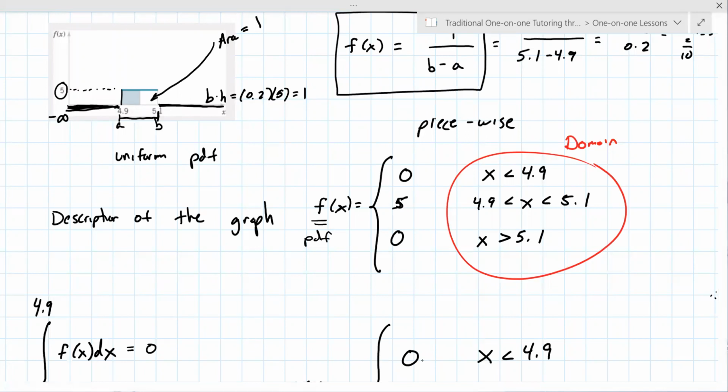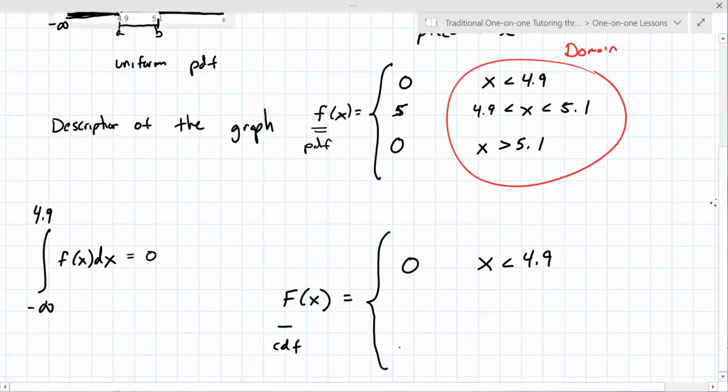Let's say it was a different interval. Just by looking at the inequality or the interval, are there any situations where we wouldn't be able to know? The middle one we have to integrate. But the top one and the bottom one we can tell. The top one is 1 when x is greater than 5.1.